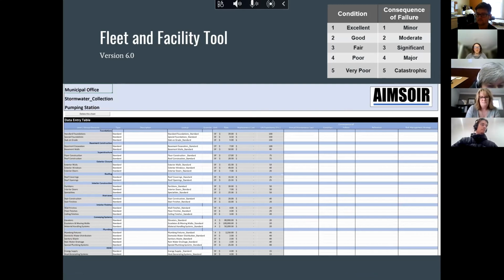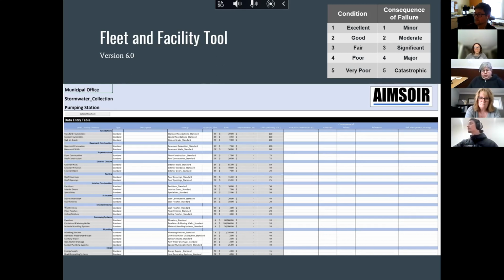This tool was designed to break down a building into standardized components, such as foundations, exterior closures, plumbing, typical categories that a lot of buildings have. Within these categories, there are line items that you can fill out information for. The replacement value comes from filling out the quantity column, which is mostly the square footage of the building. To figure out what type of measurement the quantity column is looking for, there's a column right next to it, and it gives you an acronym for square footage or cubic feet.